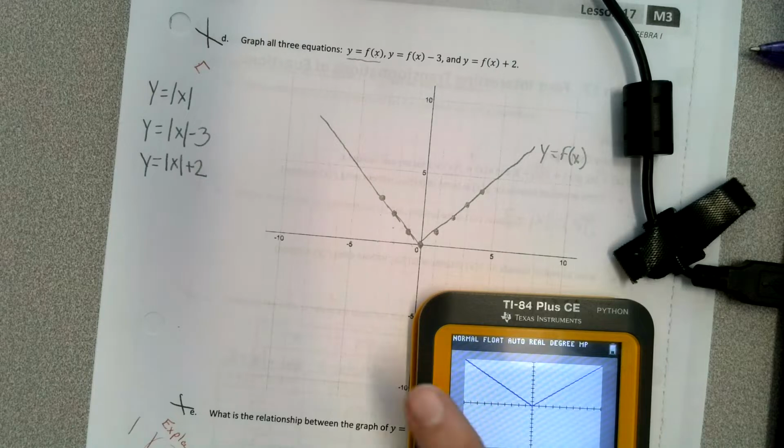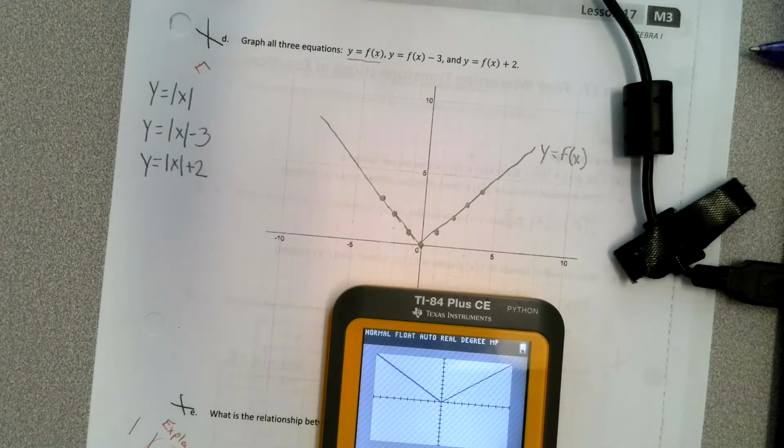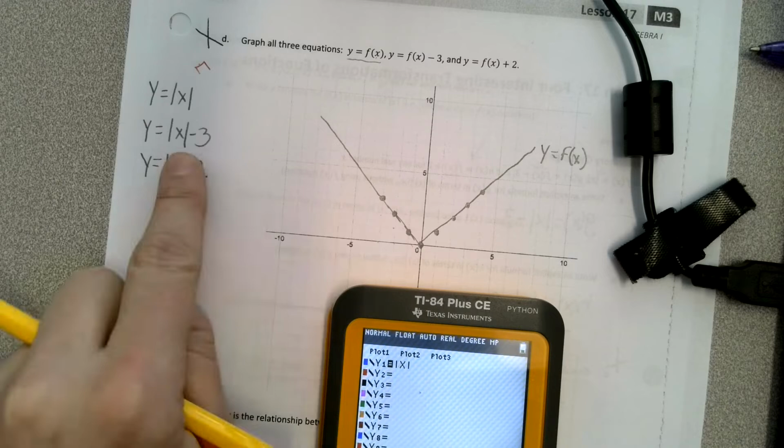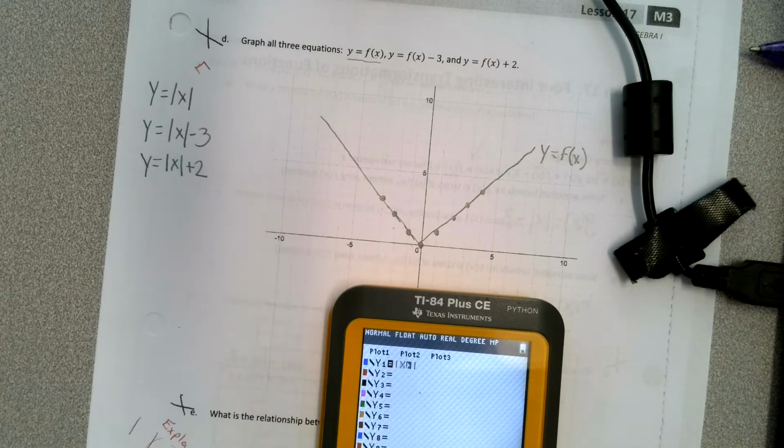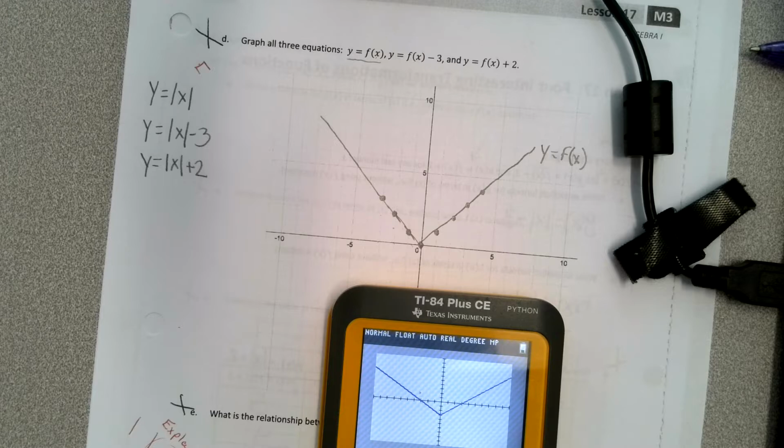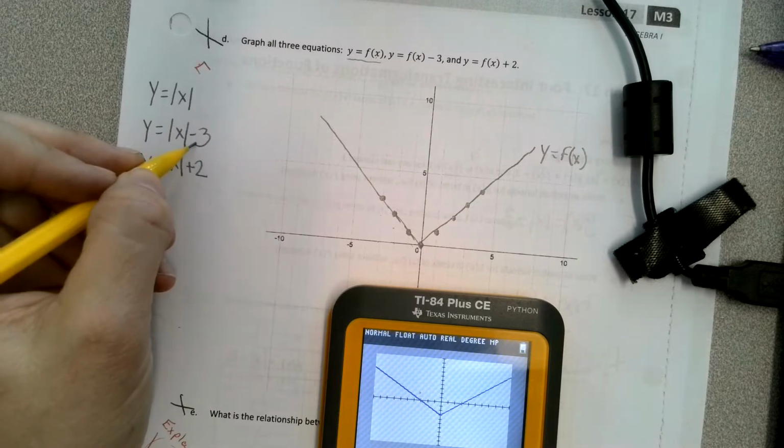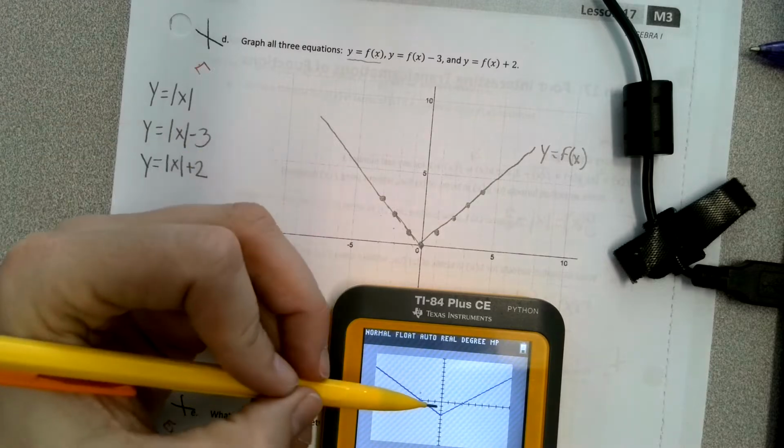And then don't forget to label these. I think on one of my other videos, I forgot to label it. So this vector right here would be y equals f of x. Now remember, we have to put the original equation, and at the top, this was our original equation, but this is what we were substituting into the calculator.